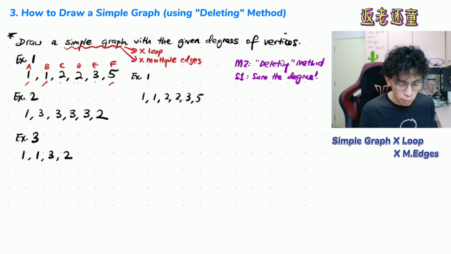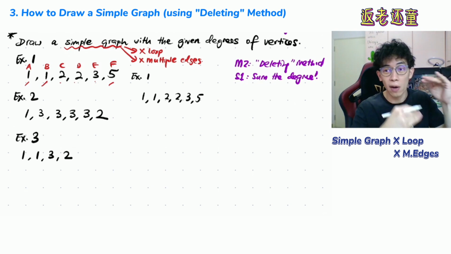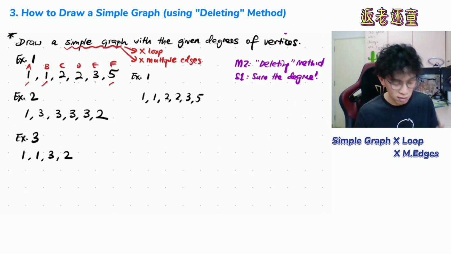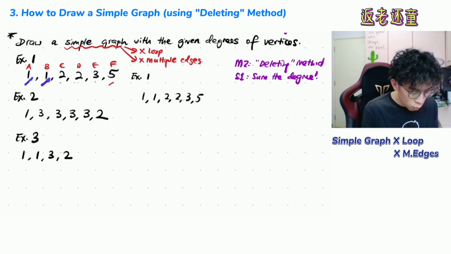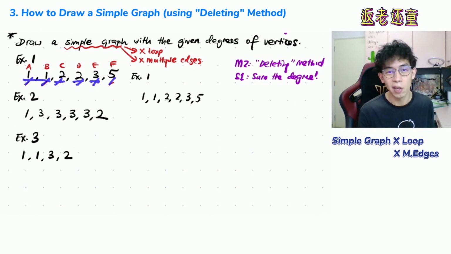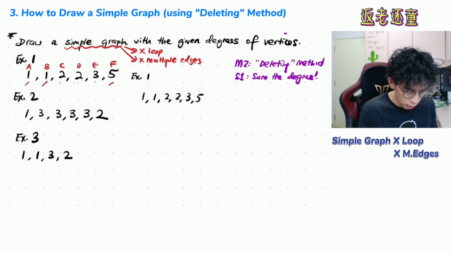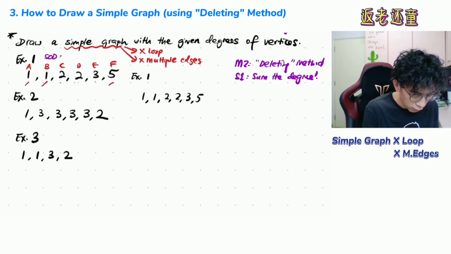So when you sum up, why don't I just sum it up? Sum up, for example, 1, 2, and 3, and check it out. So 1, 1, 2, 2, 3, and 5. Everyone, how much is it? This one is 2 already, 4 already, 6 already, 6 and 3 you get 9, and 9 plus 5 you get 14. Nice. You get a sum of degree 14.